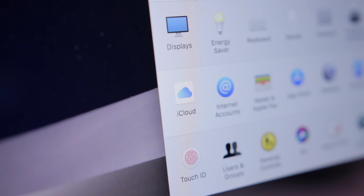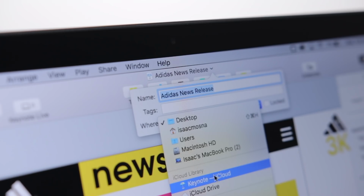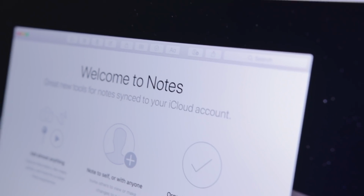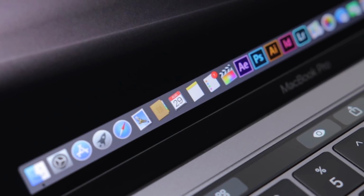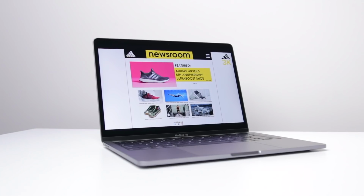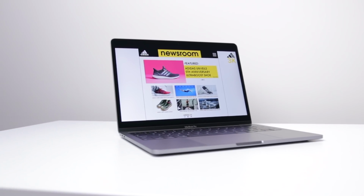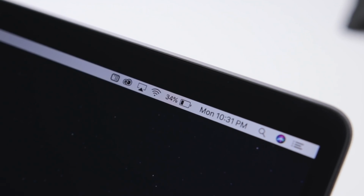This kind of leads me into iCloud. It's not the absolute best cloud storage option available on the market, but the thing it does though that's very unique is it puts all your different files and application content on all your different Apple devices. So things from Pages, Keynote, Numbers, Apple Notes, Reminders, Calendar, all those different Apple apps, it transfers to all your different devices, making it feel like you're just using one Apple device at all times because all your content is just always there.